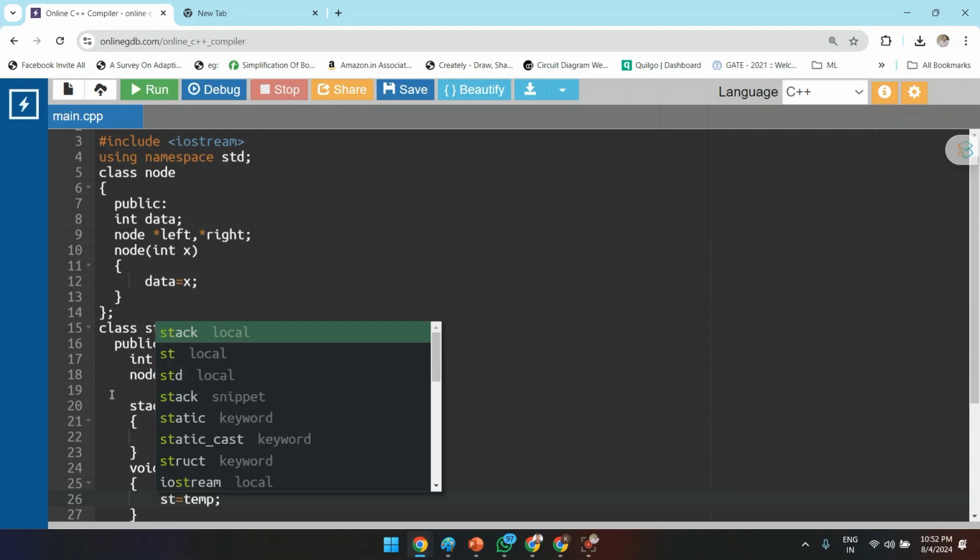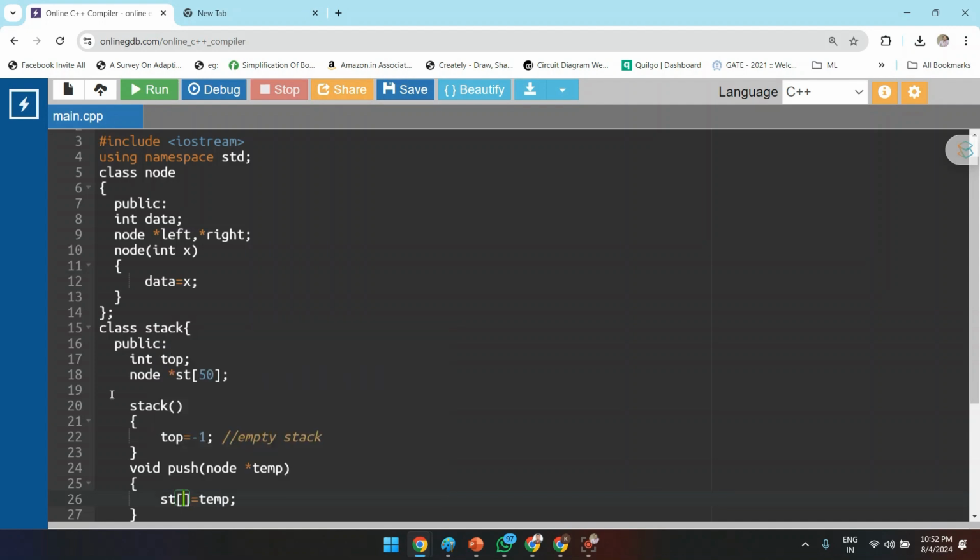It will be stored into your stack array, the st array. And if you are adding any element, definitely this -1 should increment by one position. So top will increment here, and after that it will store temp.